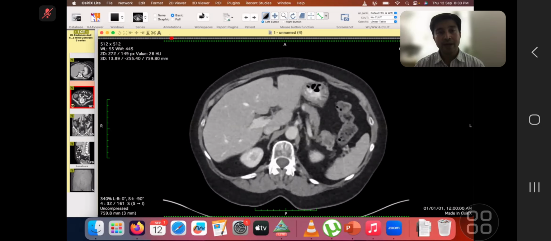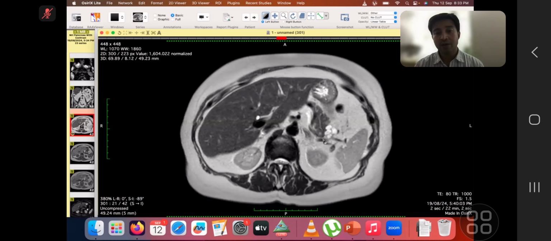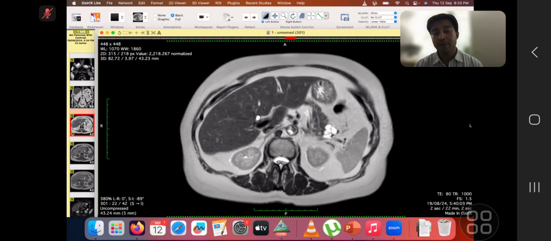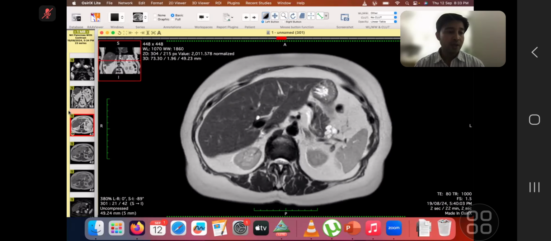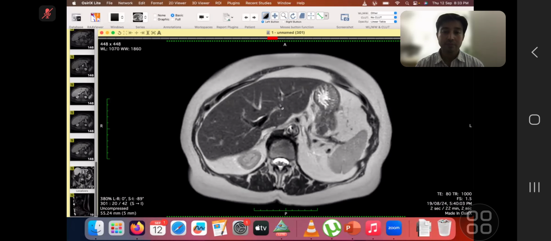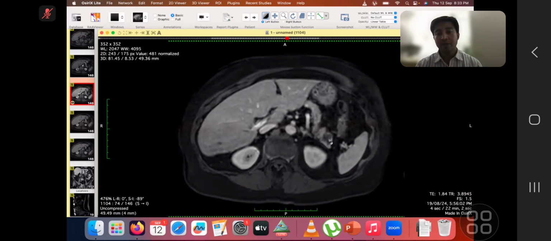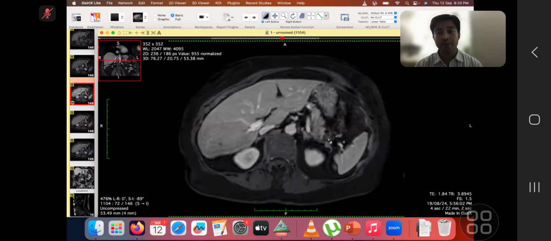We did an MRI, and on the MRI, it's very bright on T2 weighted images. This cystic lesion looks multilocular, with multiple septations, thin-walled, very bubbly appearance. It's in the region of the tail of the pancreas. No obvious solid component on the T2. Now we go to the post-contrast images. You see that it's showing some thin peripheral enhancement.